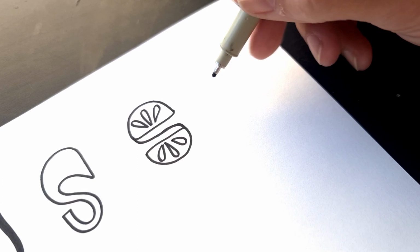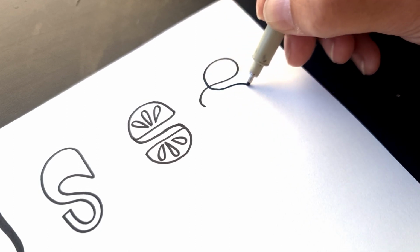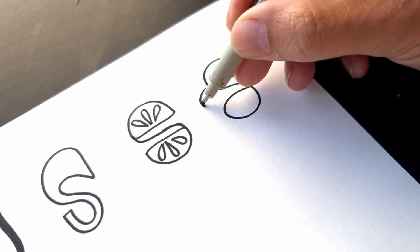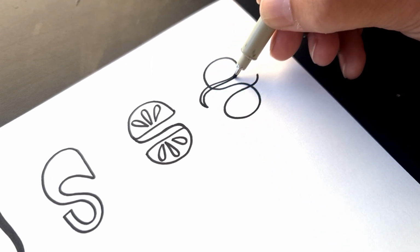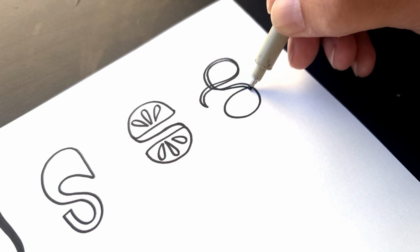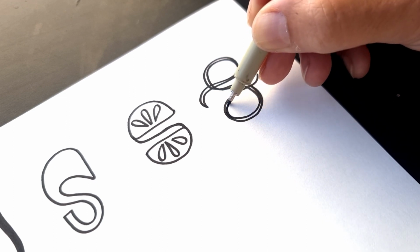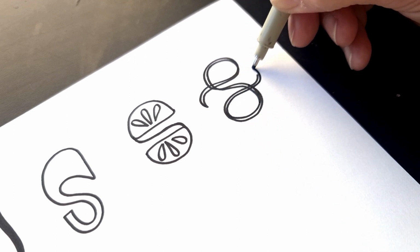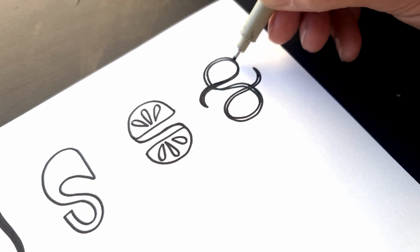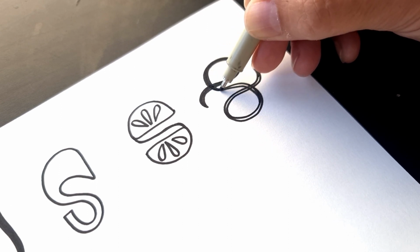Okay, so next one I'm gonna make all curvy so that it's almost like 2 big loops on each side. See? So this is an S that starts here and that continues. Even when the letter is actually done, it continues here. Basically it's 2 loops. Basically it would look like you're ice skating, the trail of the tracks of your skates or something like that.